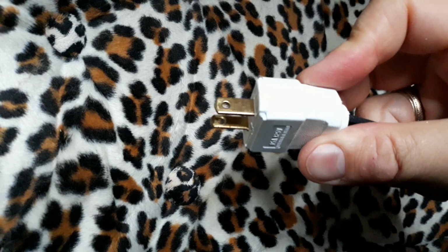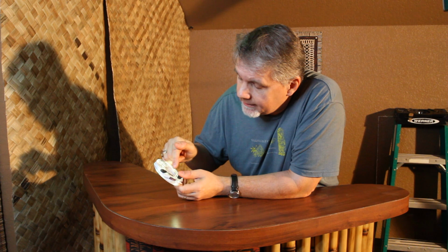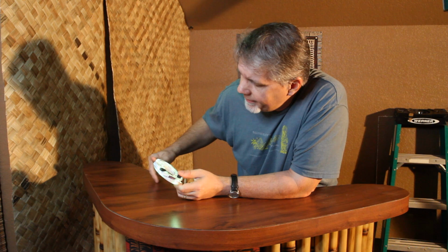We're reaching the end game now. My refurbishment itself is pretty much complete, but I want to go a little bit farther than that. I've got LED strip lights. What I intend to do with this is take a 20-25 foot length and run it along the inside edge of this bar top.